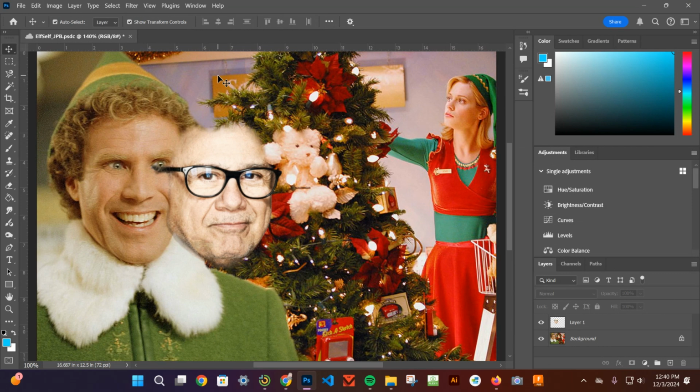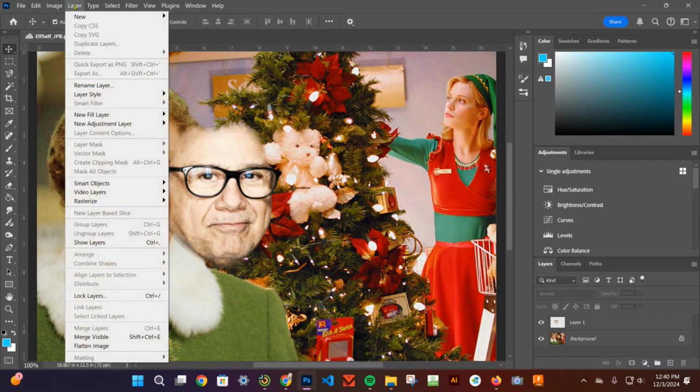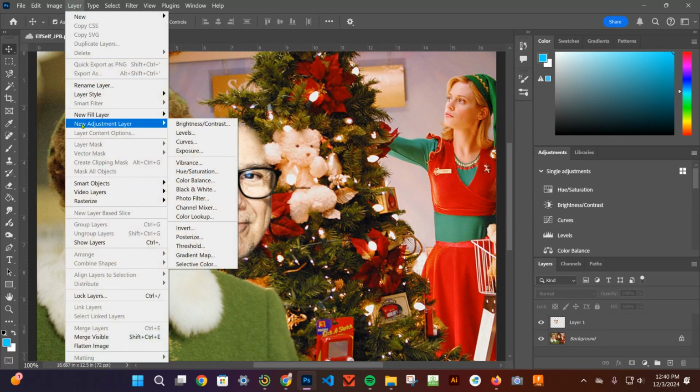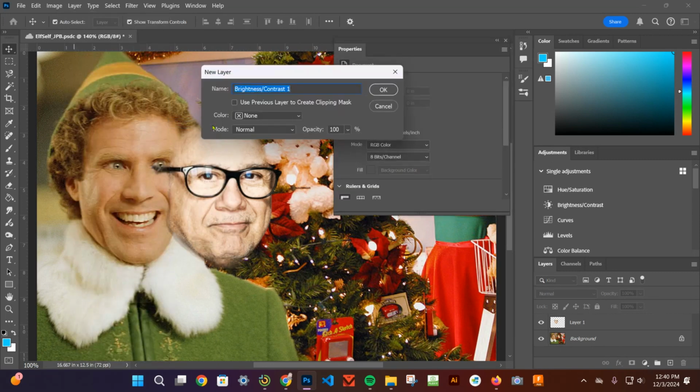Okay. First thing I'm thinking is that there's a difference in color and a difference in brightness and contrast here. So I'm assuming based on the way the photograph was taken, there are greater differences between the bright areas and the dark areas than there are in the Will Ferrell image. That means that maybe contrast will help me. And it's clear that Danny DeVito's face is a little bit brighter colored. Okay, so that means that what I probably need to do, to start at least, is to create a new adjustment layer for brightness and contrast.